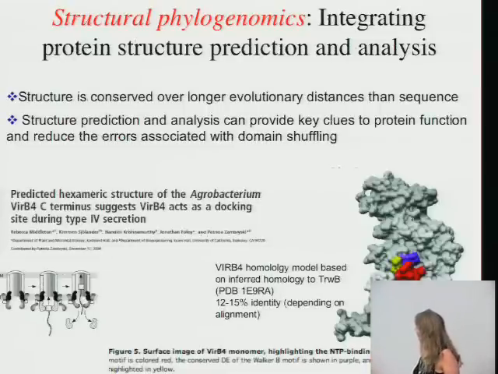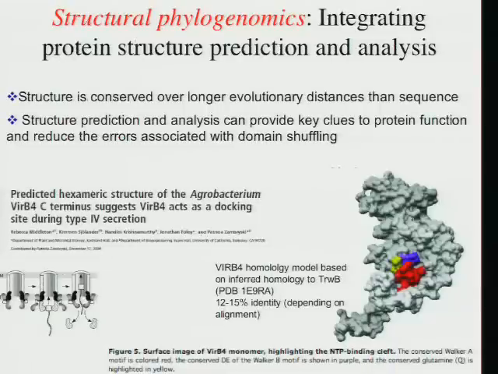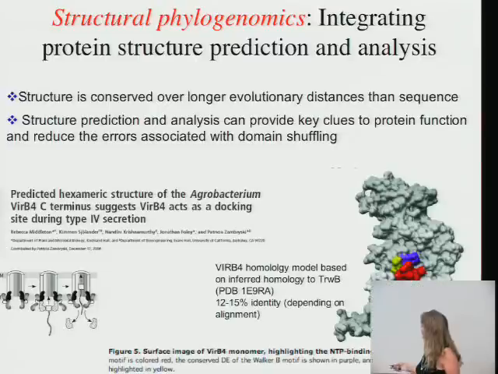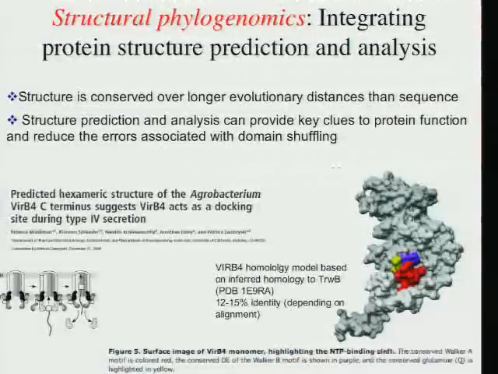This is a project that I did with Pat Zambryski of plant and microbial biology here at Berkeley. We predicted the structure of a VirB4 protein, which is part of the Agrobacterium type 4 secretion system, based on a pairwise identity between 12 and 15%. And for those of you who know how to do protein structure prediction, this is called the deep twilight zone. 12 to 15% identity is very hard to discriminate from total guesswork. So this is a picture of the three-dimensional model that we created for this protein, and these are the residues we predict to be critical functionally.